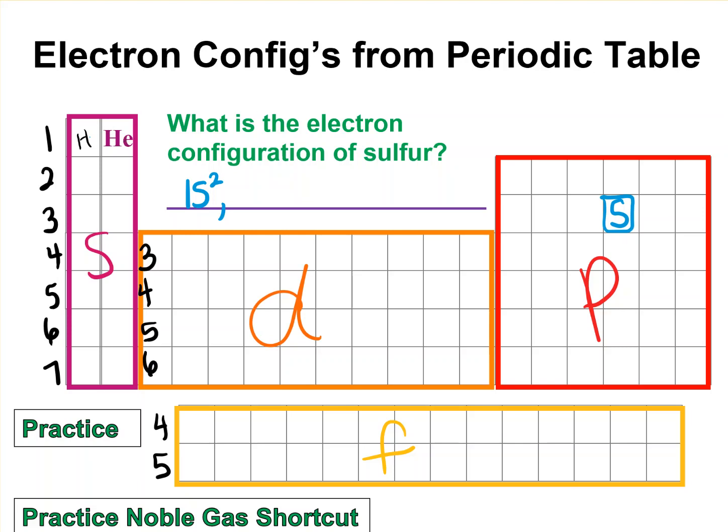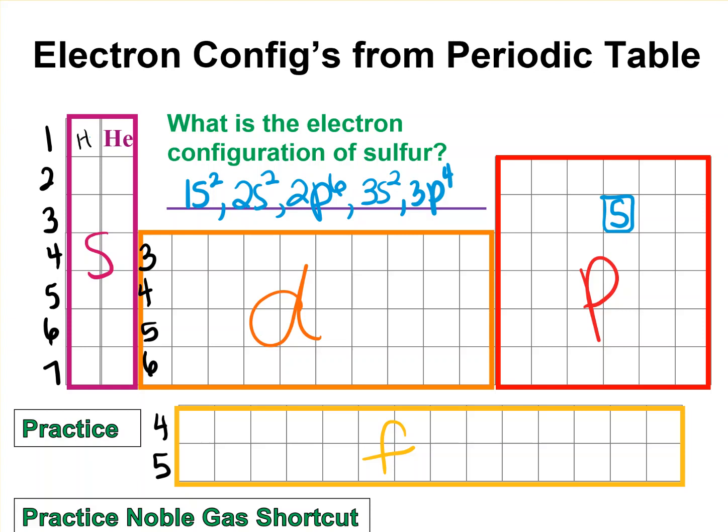Then next I will continue because we have more than 2 electrons. Second energy level, I'll count 1, 2 in the S. But then I'll come over here and count 1, 2, 3, 4, 5, 6 in the P. And then I'll come over here and count, there's 2 in the S, 1, 2, so 3s2. And then I'll come over here and in the P, so this is the 3p, this row, I have 1, 2, 3, 4. Okay, and then I'm finished.